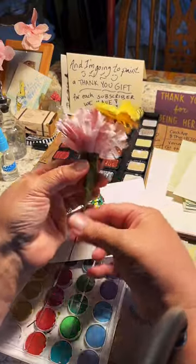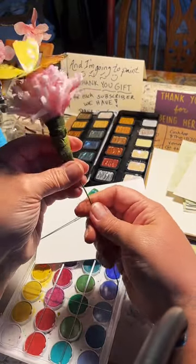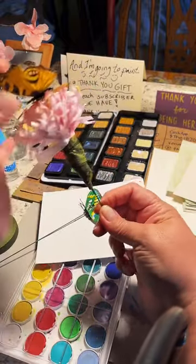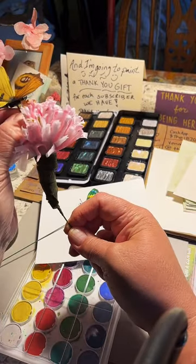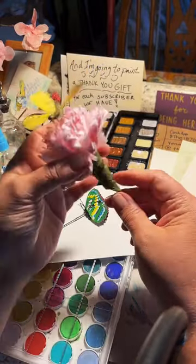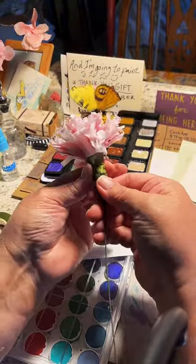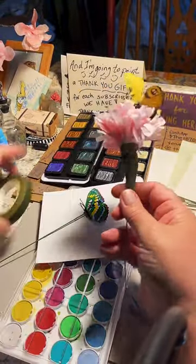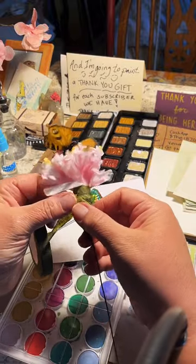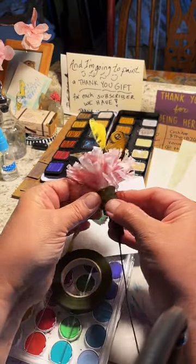Well, kind of, sort of. Butterfly, get over there, butterfly. Our poor butterfly's gone a little bit wonky. My fault. My fault entirely. Okay. There we go. That's a little bit better. But that part needs more tape. Oh, goodness. And there, that little part's coming up. I'm going to put a little bit of glue over this. Let's see.